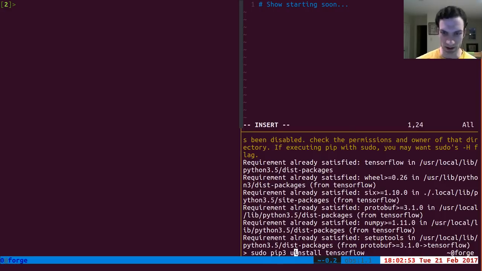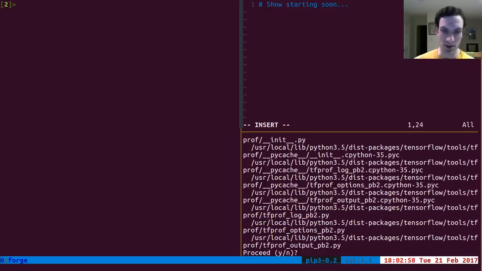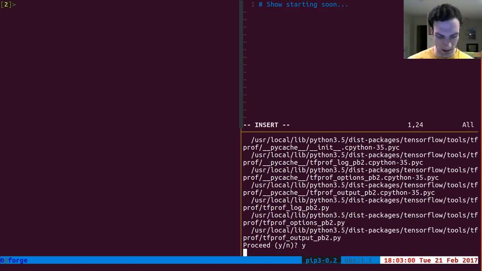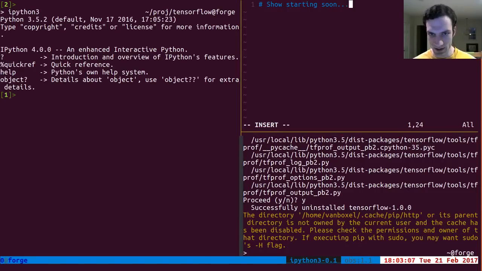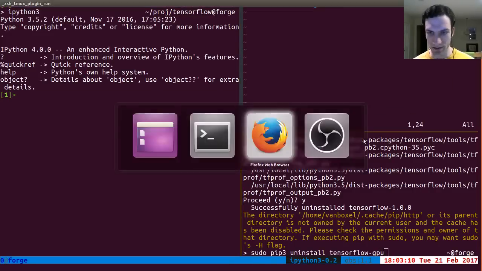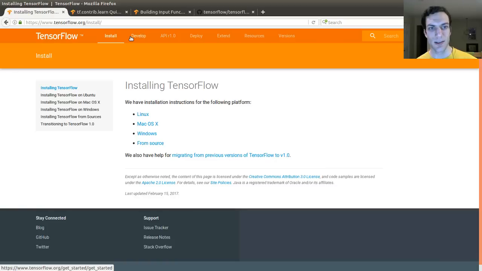I'm going to be bold. We're going to uninstall right now. I'm going to see if I can get the GPU version to work. That would be wild if that worked. Let's find out. So, you can, I believe, just say tensorflow-gpu. And if you're not sure, you can go to the TensorFlow website, click Install, and they have little different instructions. You can build it from source, which I don't really want to do.